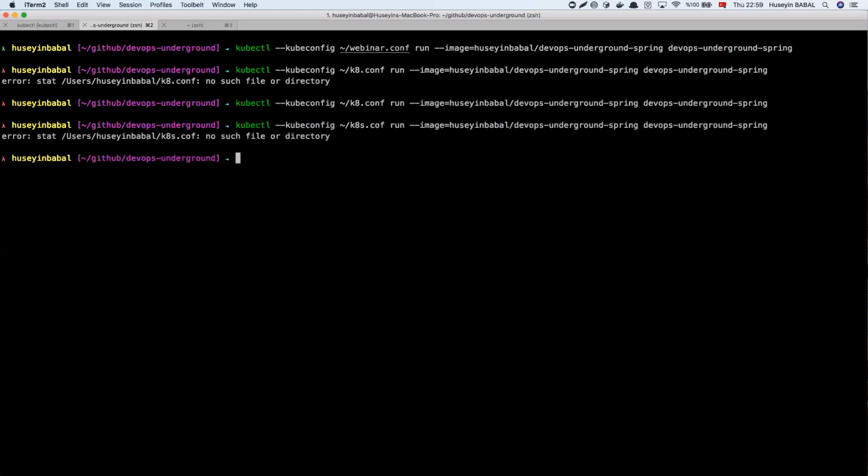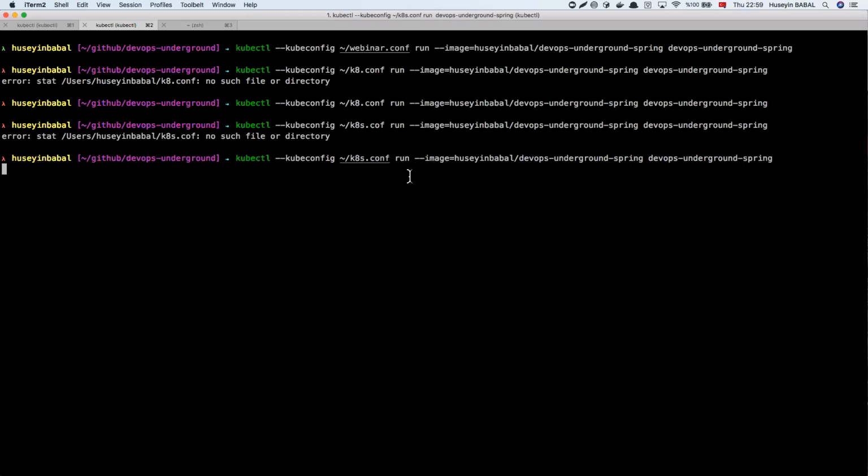Here, this will deploy our application right in the Kubernetes cluster.